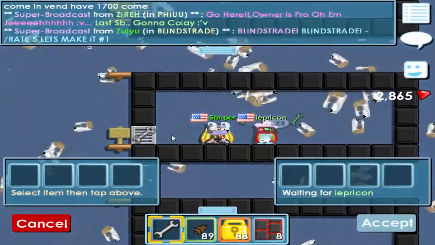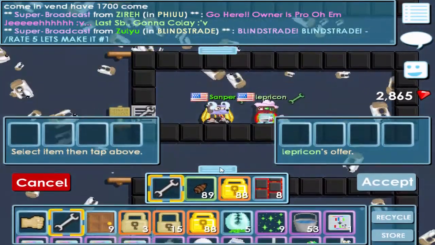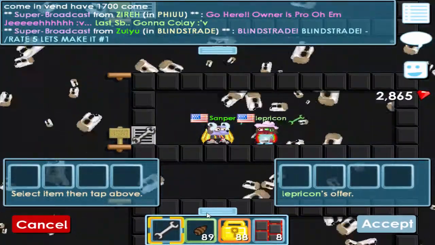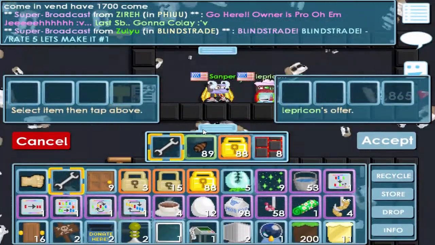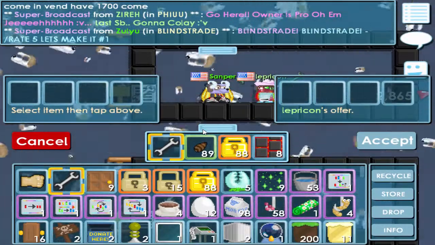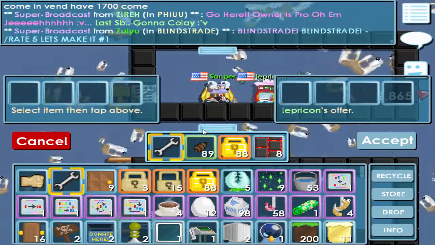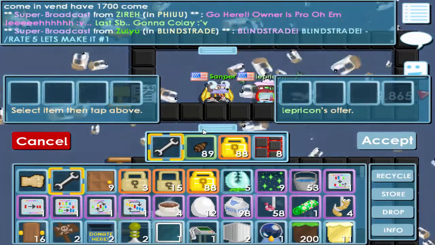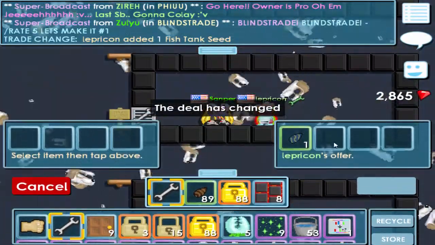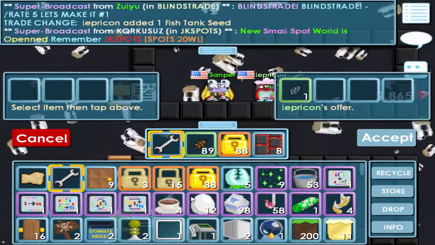Alright, Leprechaun, you're here, right? Yeah. We're on Discord. Alright, should I go first? Sure, you can go first. Alright, row three, column seven. Congrats. Dang it. Fish tank seed? Alright, your turn. We'll see.